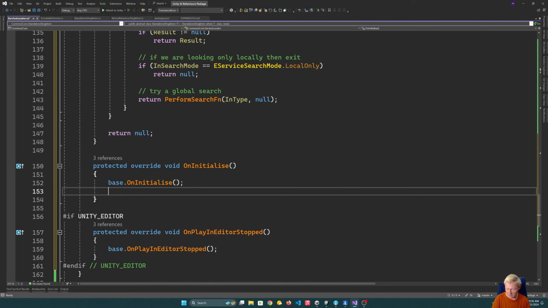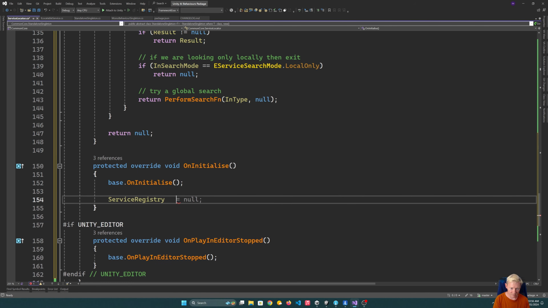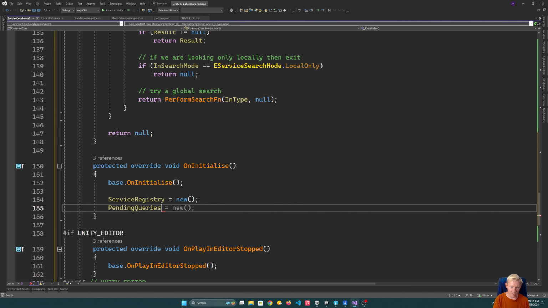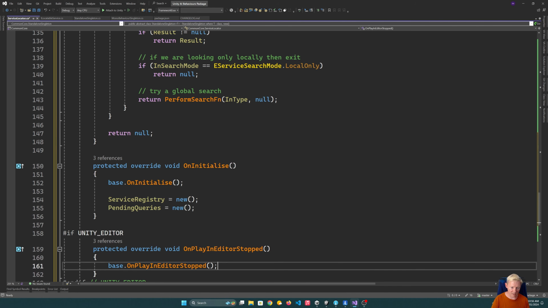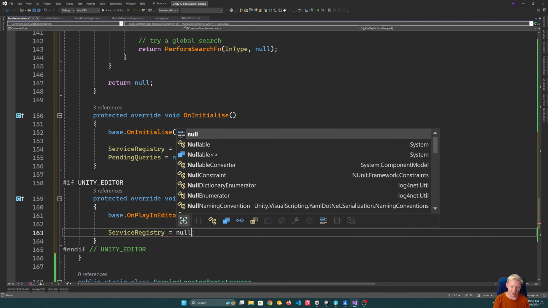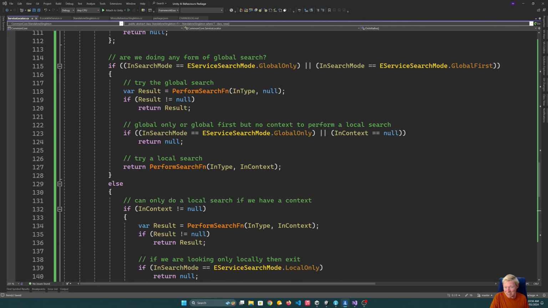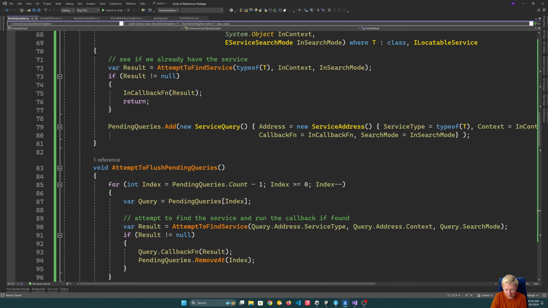So when we initialize things, service registry, we set that up. And we also set up the pending queries, like that. And then here, service registry becomes null, pending queries becomes null. So not too much that it's needing to actually do there, which is good. So, okay, that's actually it for the service locator.